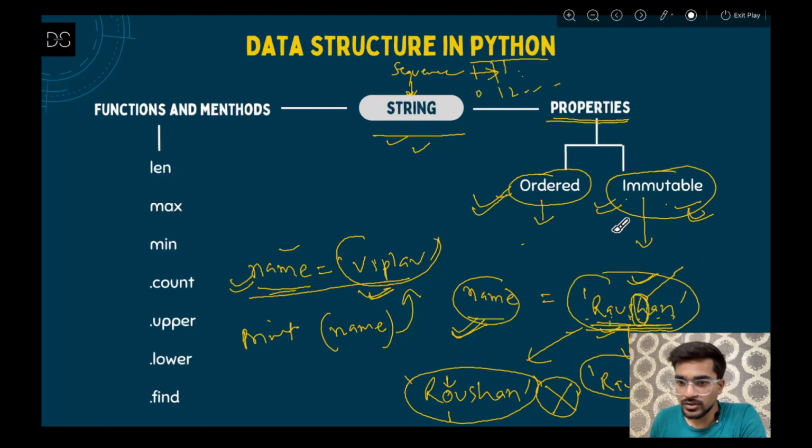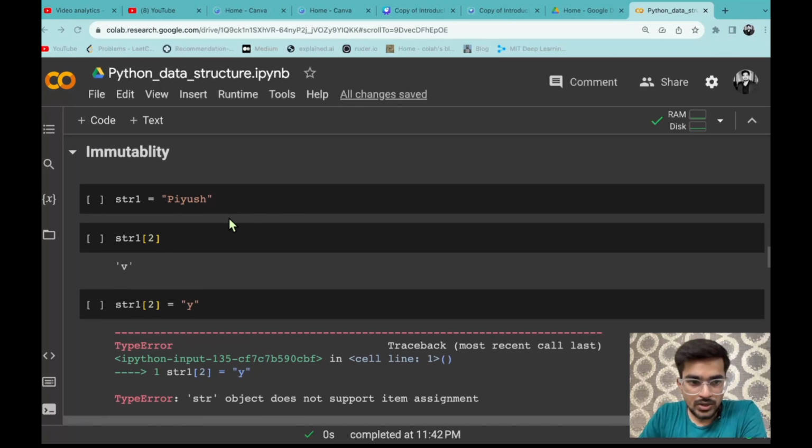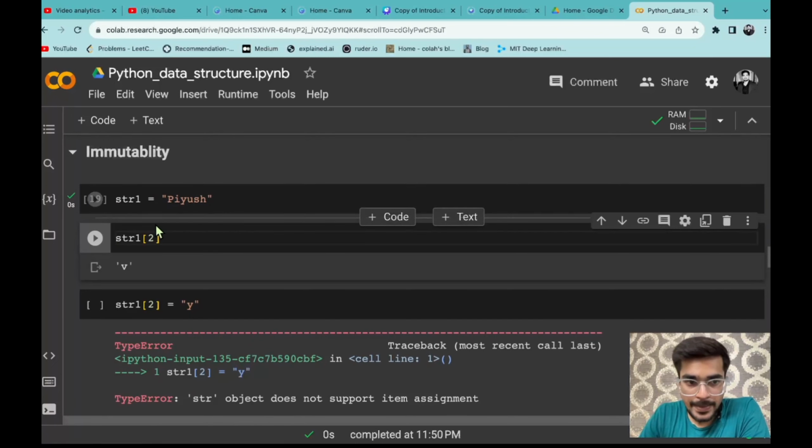So let's look into that immutable property of a string practically, and it will be more clear to you. Now you can see I have defined a variable str1 and I have stored the value Pius as a name to this variable. Now what I am doing, that I am just printing the value of character that is at second index.